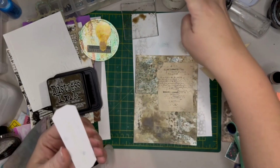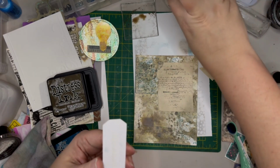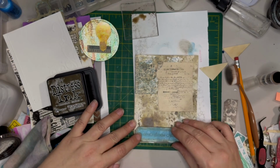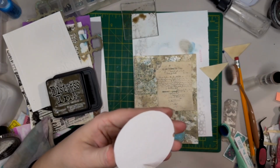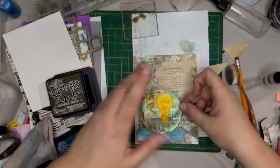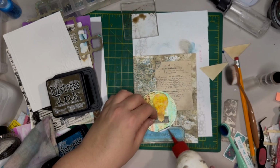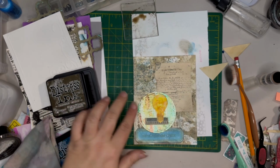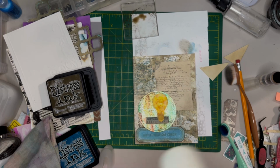And then I'm going to have to clean up a little bit before I can show you what we did, because this desk is just catastrophe city right now. All right, so let's put that down. And this down. And I may need to come in and glue some of this piece down a little bit better. All right, so that one's done. So give me a sec to do a bit of a cleanup, and then I can show you what we did.